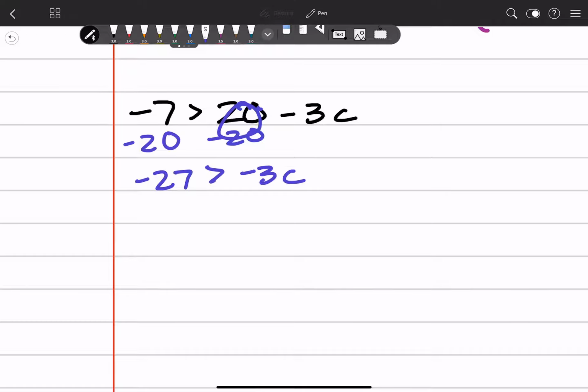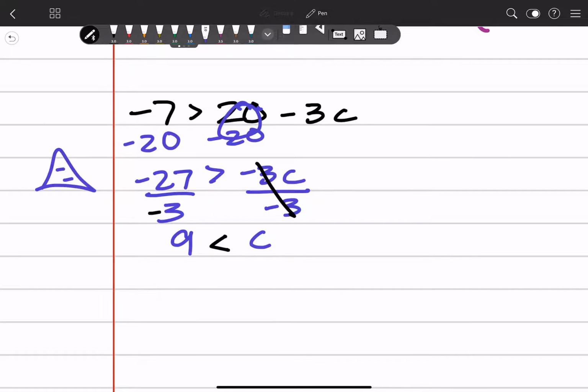All right. Now we are going to divide by this -3 so that we can 1 out this part right here. And when we divide by a negative number, don't forget, it's going to flip this inequality and make it now into a less than instead of a greater than. -27 divided by -3 is going to get you a +9. In case you forgot, here's your triangle. 2 negatives give you a positive when multiplying or dividing. And guess what? This one, you also need to apply rule 1 to. So now I have to flip everything.